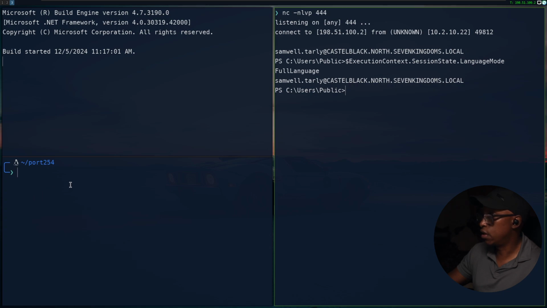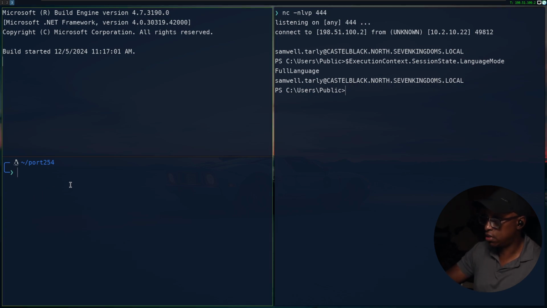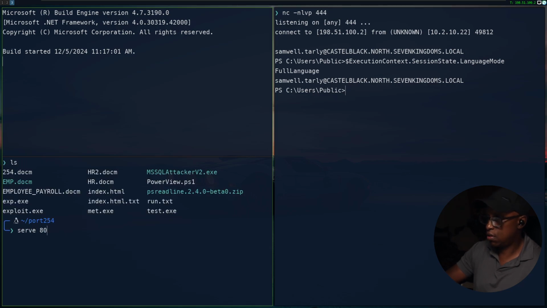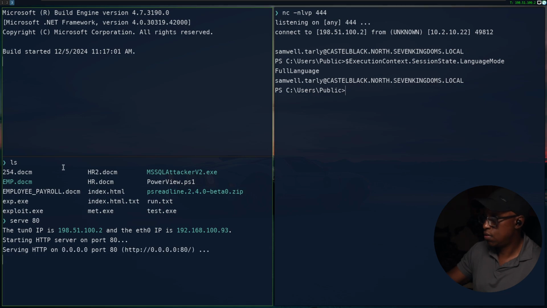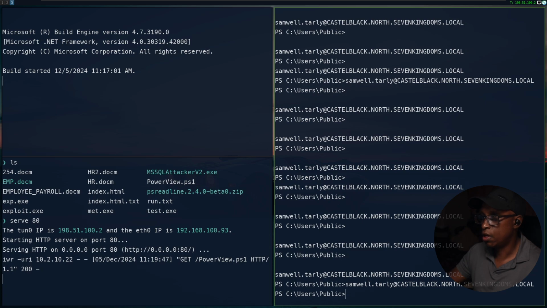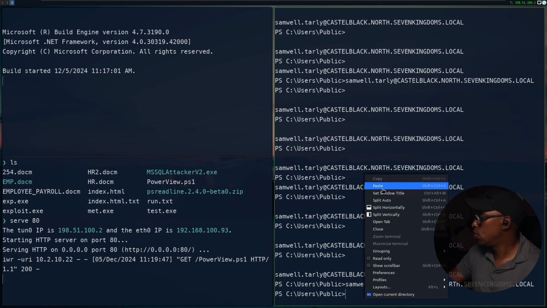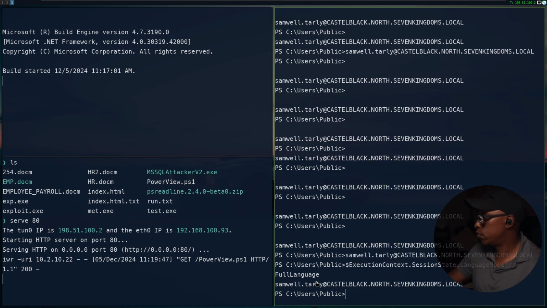And if we try and import that PowerView again and just give it a go. I was just confirming some issues I was having. So all right, again, we'll just enumerate the constrained language mode just to confirm that it is no longer constrained and that it is full language mode. Full language mode, and remember before we had it as constrained language mode.